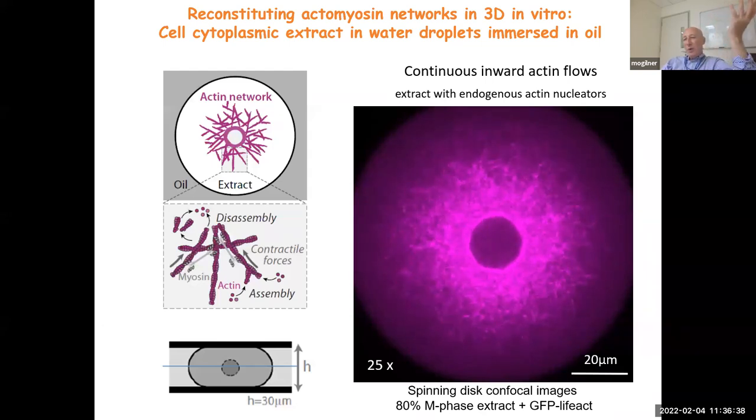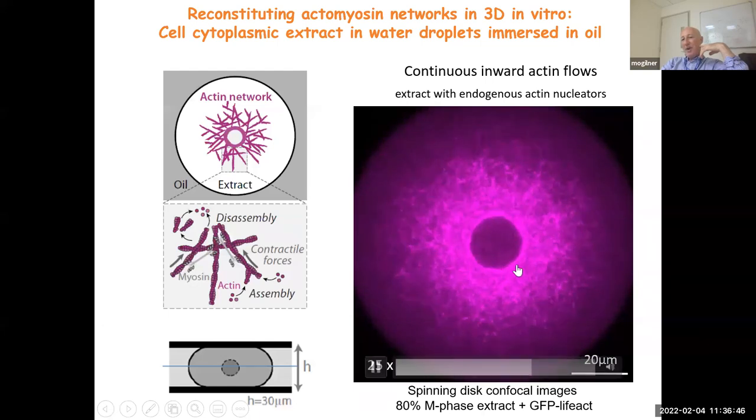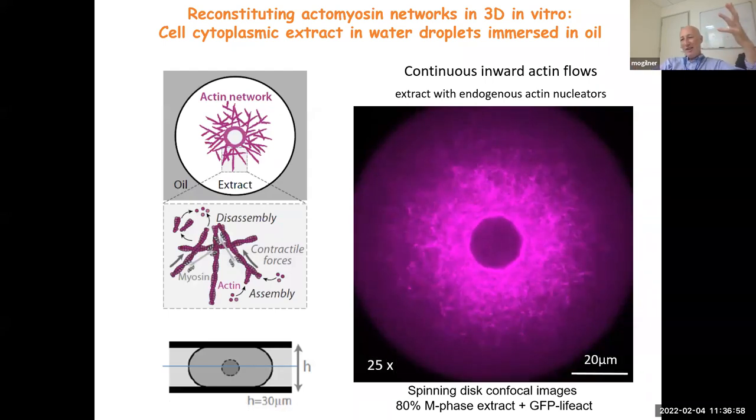So one could think like, well, what's so interesting here? Qualitatively is clear. By the way, this dark thing in the center, it's a trash patch. It's basically tiny pieces of lipids, some macromolecular complexes that are brought by actomyosin mesh to the center and just stay there. So remarkably, it is remarkably like live cell. This trash patch is mechanically kind of like a nucleus.